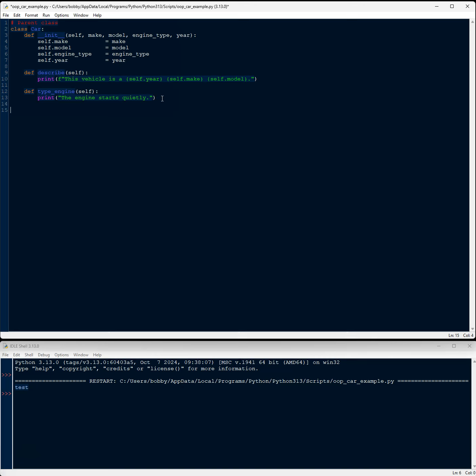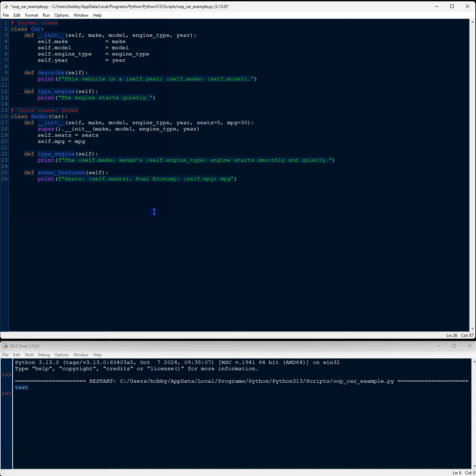Now we're going to make a child class, and the first one we're going to build is the child class sedan. I'm going to go ahead and just throw the full class in there and then explain it. So here's the child class sedan, and as you can see on line 16, it inherits car, so that's the parent class.